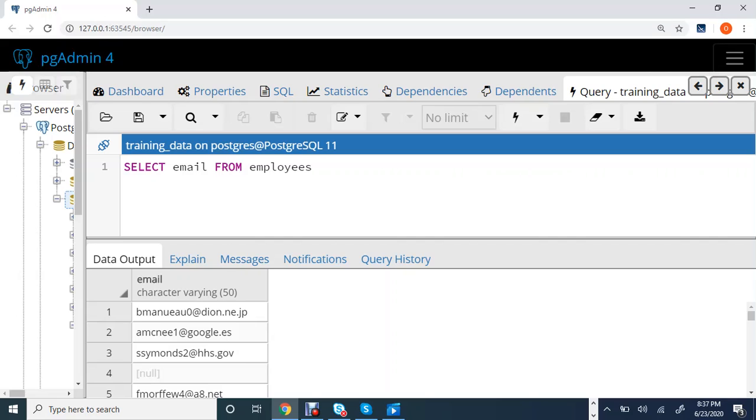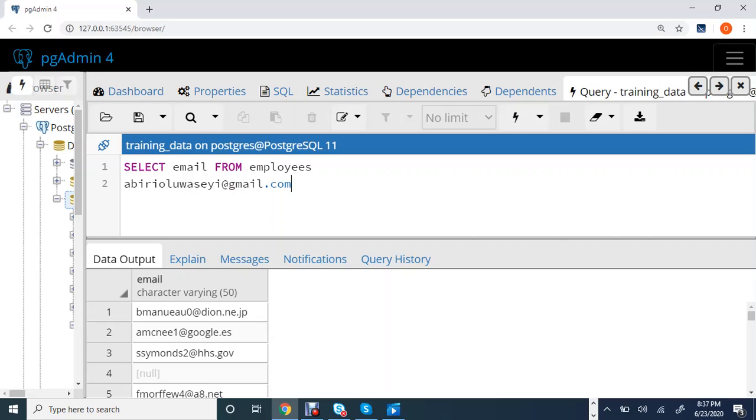By domain name I mean we don't want to show from the beginning up to the @. We only want to show all the characters after the @. So let's say my name Oluwaseyi at gmail.com.